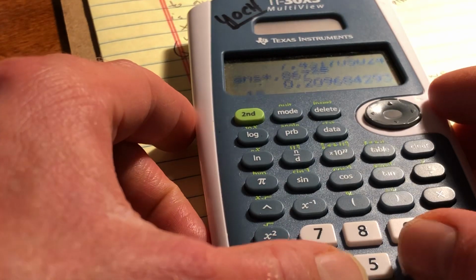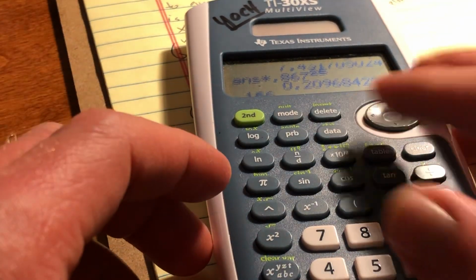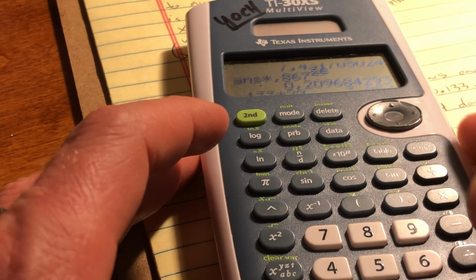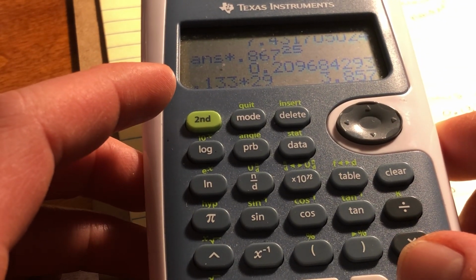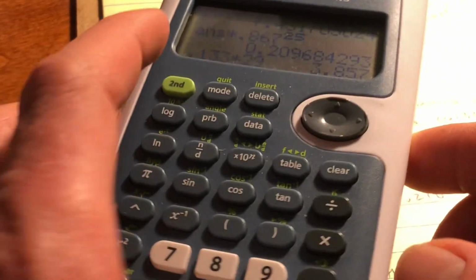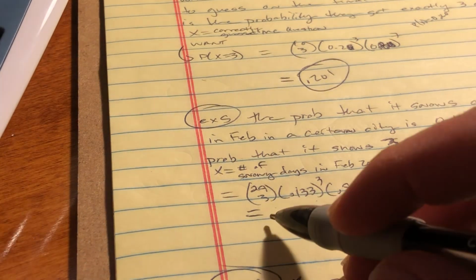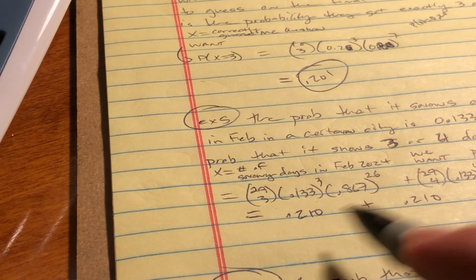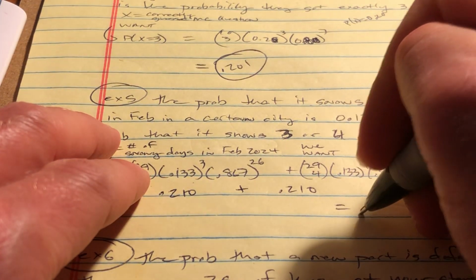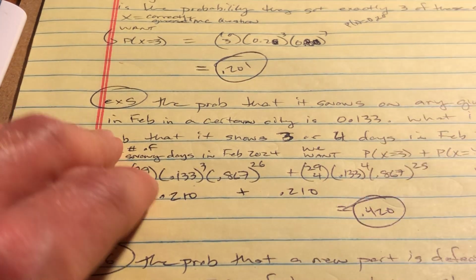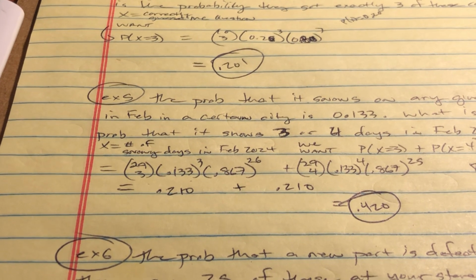That's interesting. Well, folks, the probability that it snows is 0.133. If I multiply that by 29 days, the expected number of days it would snow is 3.86, which is a 3, but it's also closer to 4. So it makes sense that they are very similar to each other. Again, it's rounding. That's why they're equal. Those two probabilities do make sense.